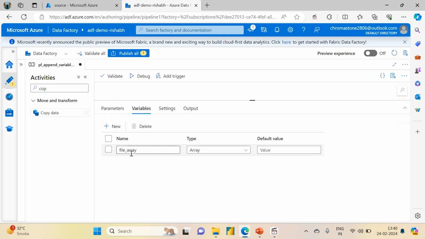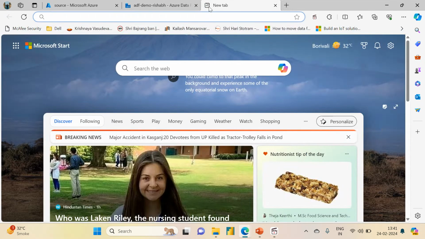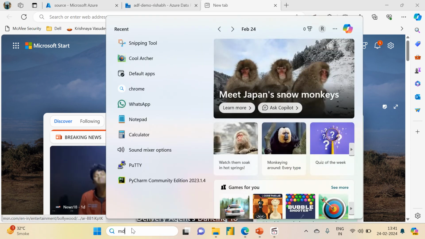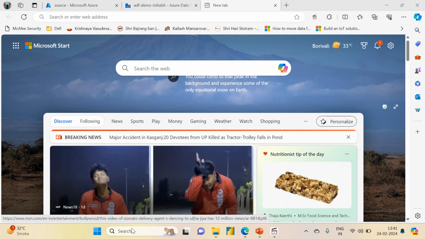It works very similar to a list in Python. Those who are not familiar with lists in Python, let me just do a small demo. Let me open my command prompt.